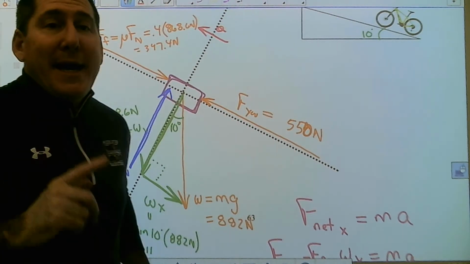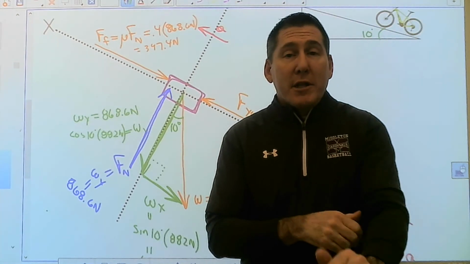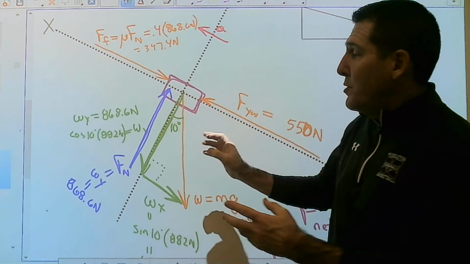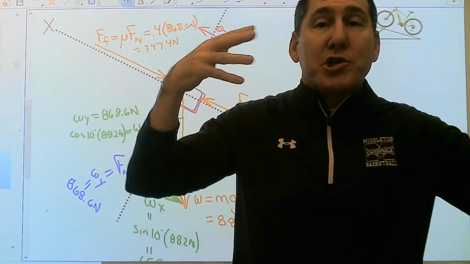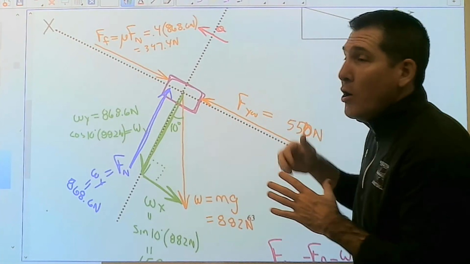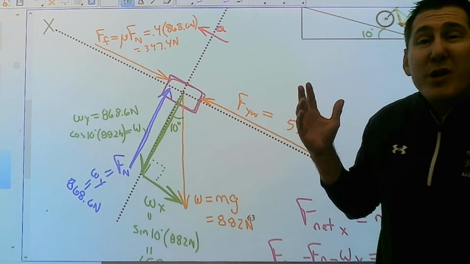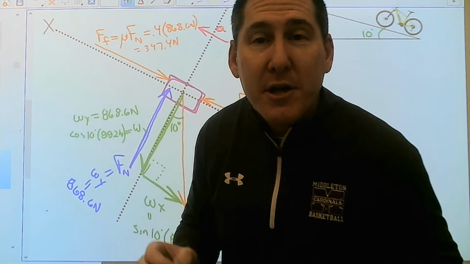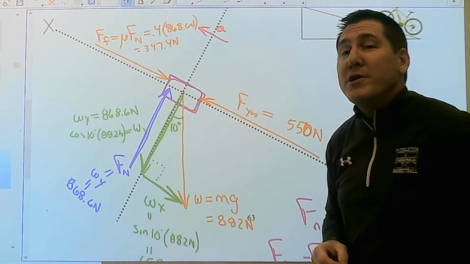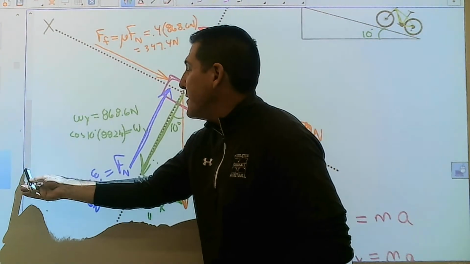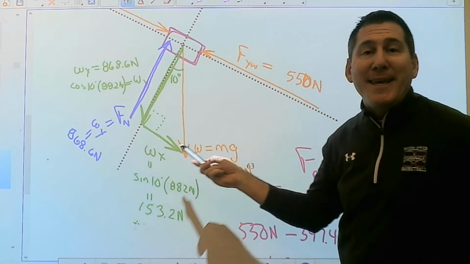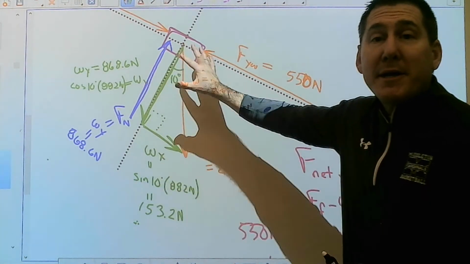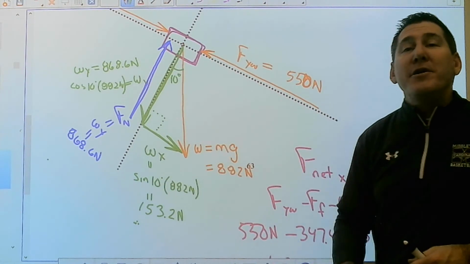So, one last thing. If you remember, when we talked about free body diagrams, I stressed make your free body diagram big. It shouldn't be a little diagram over here. Make it big so you can show all the forces and all your calculations right on the free body diagram. In fact, the reason to make it big is that's where all the work is. That's where all the thinking is. That's where all the calculation is. In fact, one could say, with a problem like this, there's so much going on here and so much time spent here that once you're done with the free body diagram, it's all downhill from there.